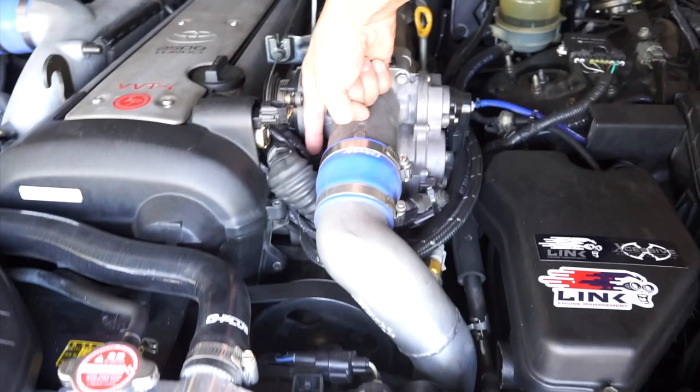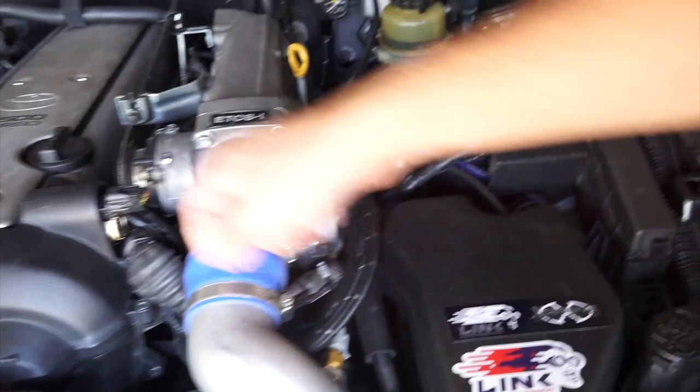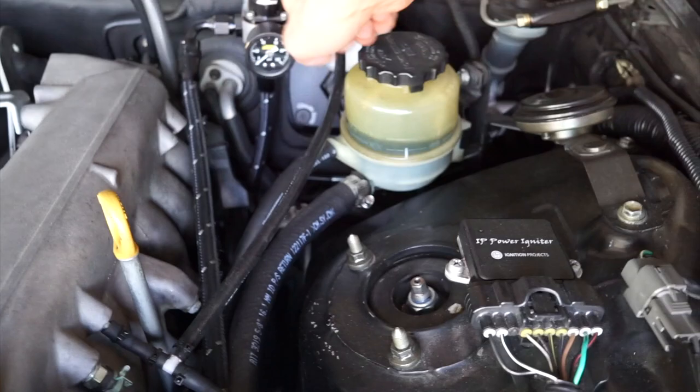You just kind of unbolt that at an AN fitting on this end. Obviously connect this fuel line to the fuel rail, and this fuel line goes to the pressure regulator, and of course the bottom side goes to the return.